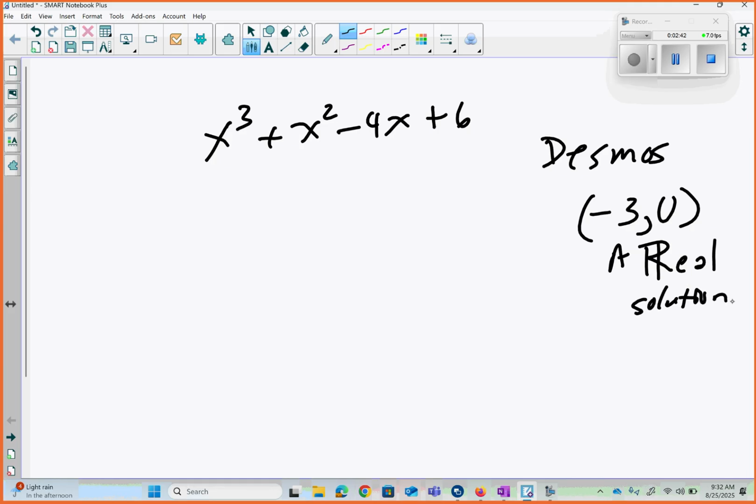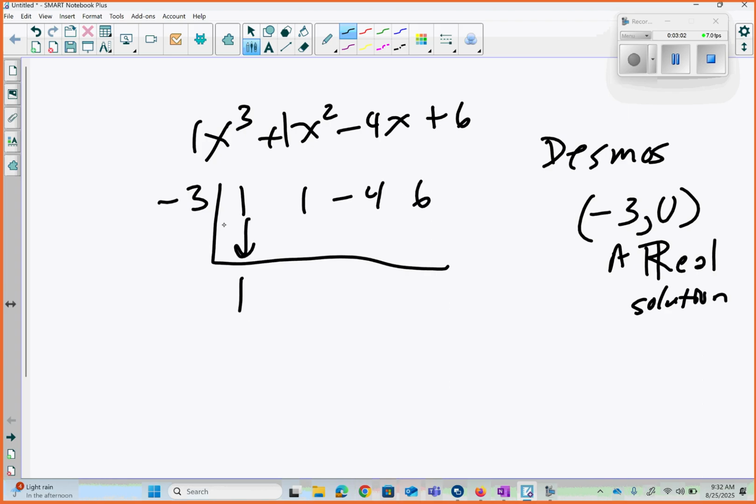So what it means is we need to try and figure out what the two imaginary solutions, or the two complex solutions, would be. So first thing you're going to do is use synthetic division on this. I know there's ones there. Bring this down. So that's -3. Bring this down. So that's -2. That's 6. Bring this down. That's going to give me 2. And then 2 times -3 is -6. There's a 0 there.